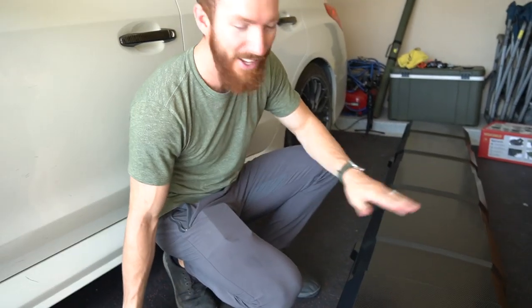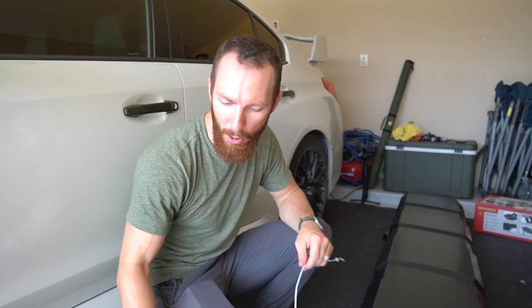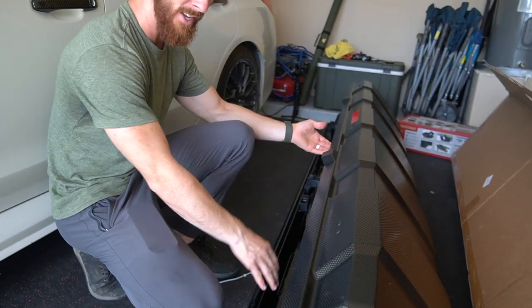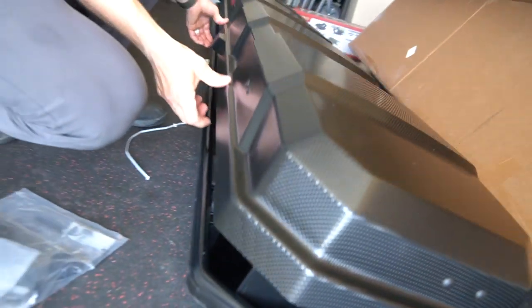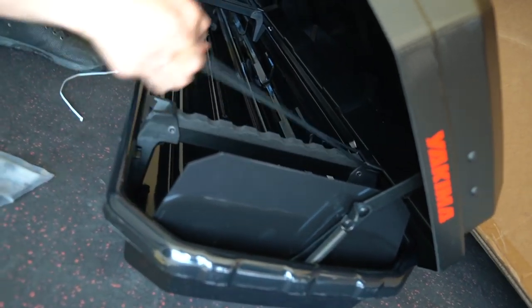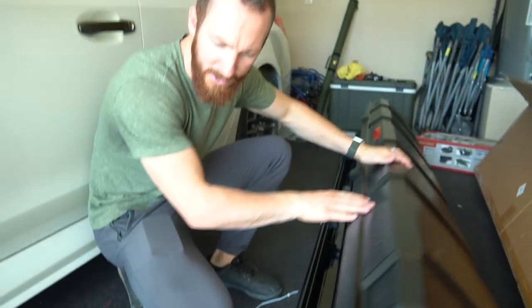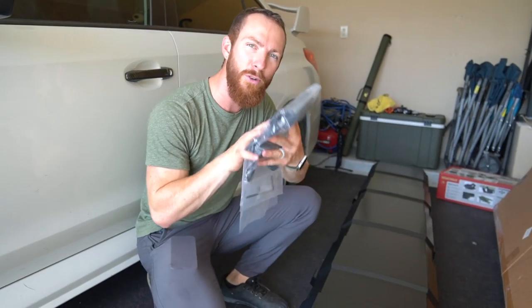I can't wait to put a kayak on top with these rod and reels and hit some ponds. People are going to love seeing this cruise down the street. We opened it up with the provided key — it's a soft open and closes nice and smooth. It's got these large rubber bands that you loosen, set your rod and reels in, and you can have eight fully rigged combos inside. We have our installation instructions and hardware ready.